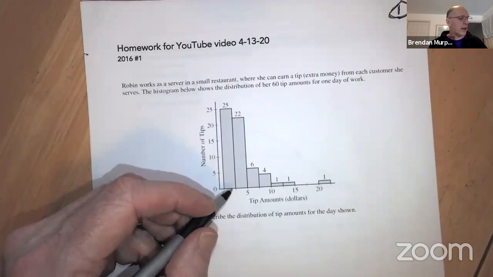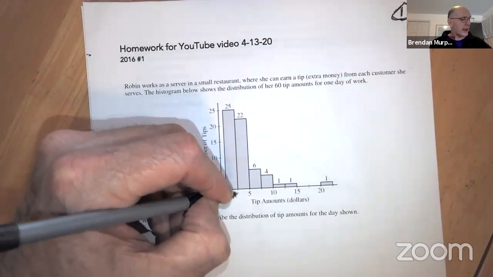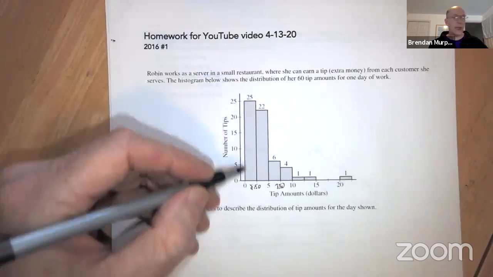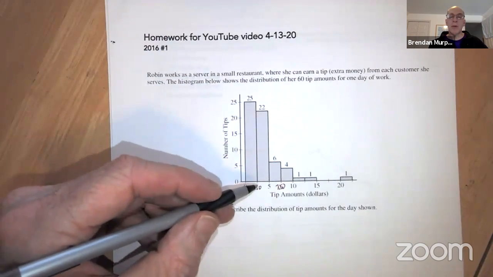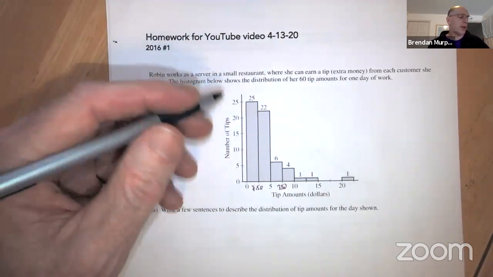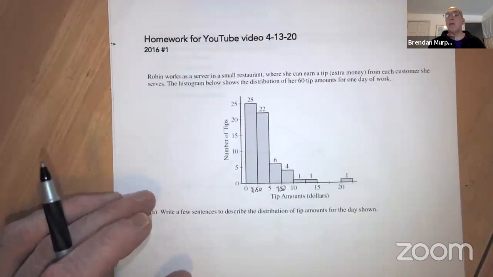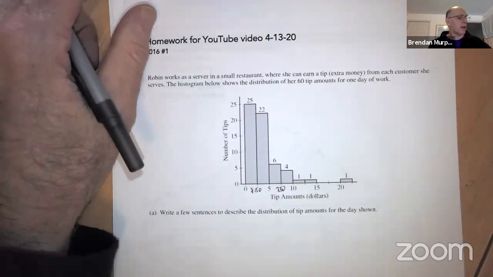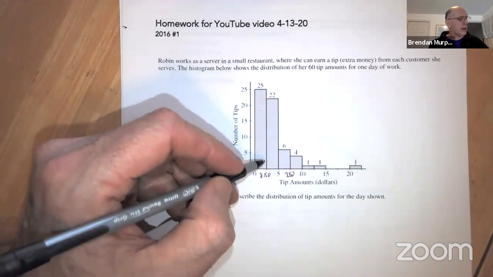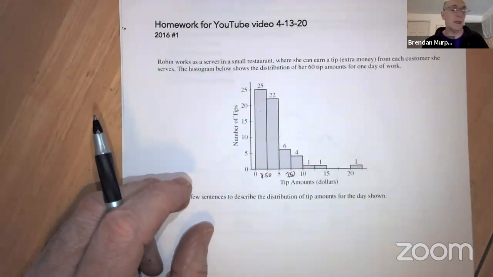And when I really look at this histogram here, I know that between $0 and $2.50 here, right? And $7.50. There were 25 tips over that interval, but I really don't know what each one of those 25 were. Were they all $1? I don't know. Were some $1, some $1.50? So I think typing these in would not really be helpful here, and it would be a huge time constraint that we wouldn't want you to do. So looks like there's 25 from 0 to 2.50, 22 from 2.50 to 5, etc. I might really quick add those up, and I get my 60 tip amounts.